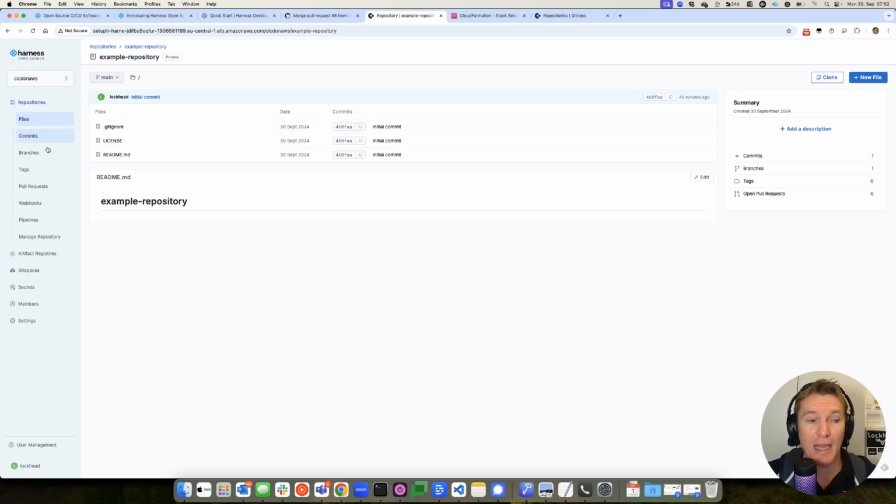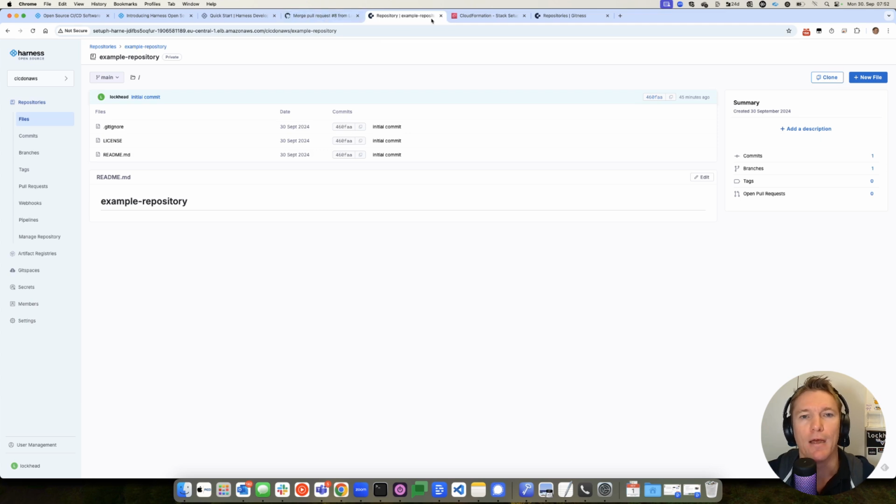What I would love to be able to do in Harness is to disable some of the features. If you really just want to use this as a CodeCommit alternative, you might only want to use the Git functionality, and then it would be great to be able to disable some of the other functionalities, but I'm yet to talk to the team about this.